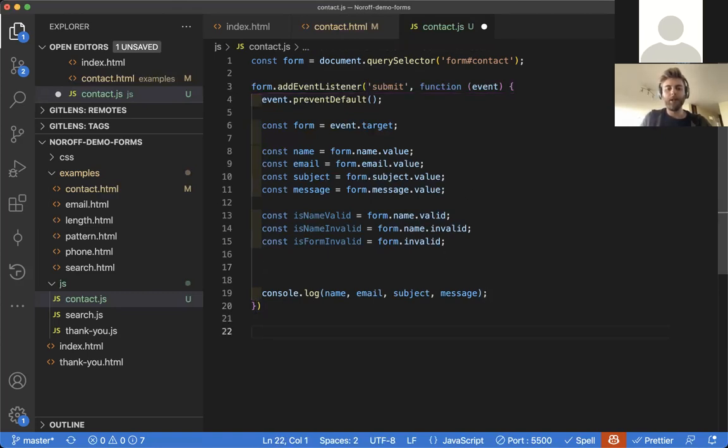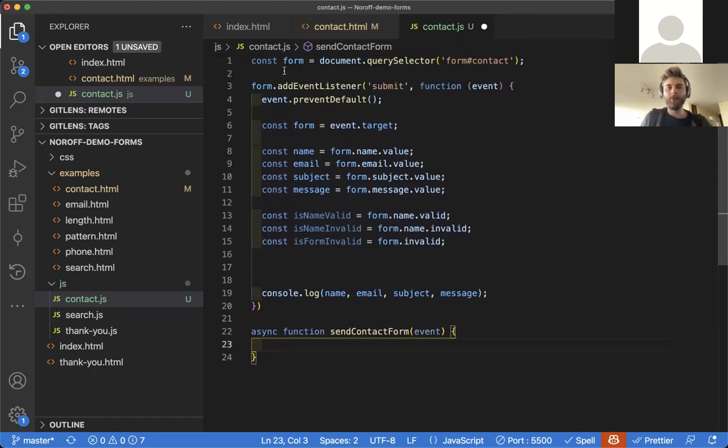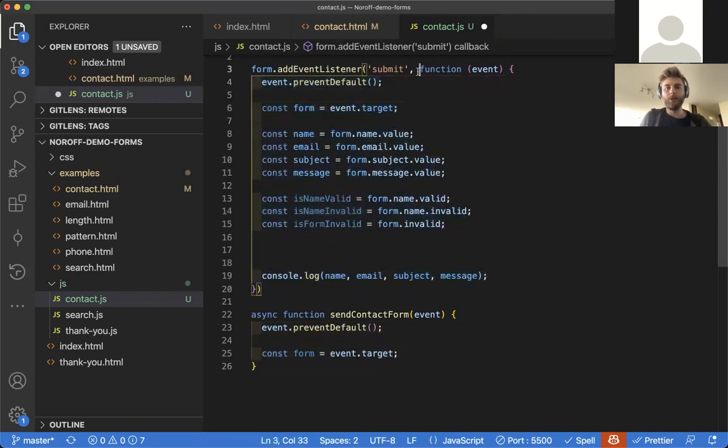So what I'm going to do here is write a new asynchronous function, send form, contact form more specifically. And this is going to replace the event listener here. So we want to take these two, and we're actually just going to replace this whole thing.